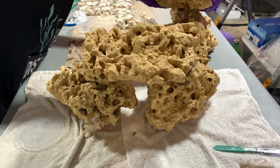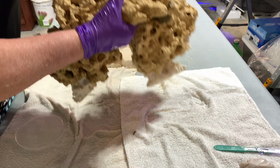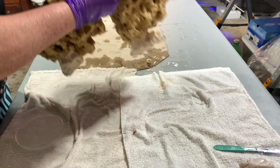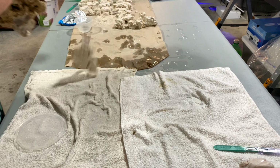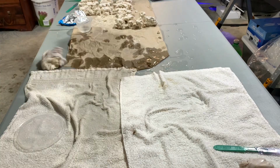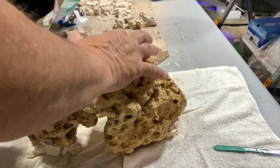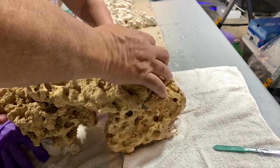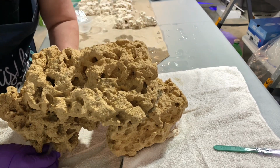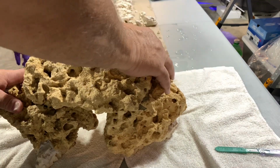Also bearing in mind that by this time, after months in the sump, this rock is live, so I didn't want it out of the water any longer than necessary. Once the feet were securely on there, it was going to go back and wait until we could take it upstairs. Yeah, it was a dismal failure. It really did not work. I got my husband to come and help and gave it another try, but it didn't work. I think it was because I was using putty, and the putty doesn't stick very well to wet surfaces, as I've learned. I really should have done this with cement way back at the beginning before I was so short on time with having this rock out of the water.